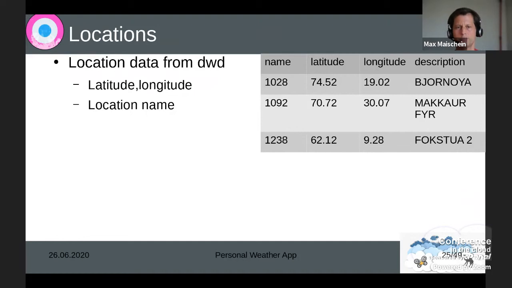And I promised there would be a second table. The information about the locations and the actual human digestible names are stored in a second table that maps the ID in the name column to a latitude and longitude, and also some description which hopefully gives me an idea while searching for a location, which location I might actually want.